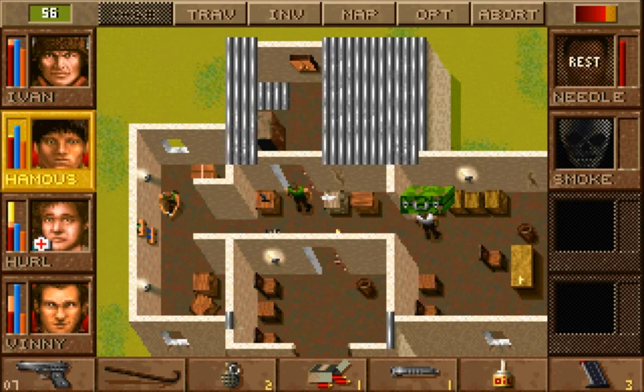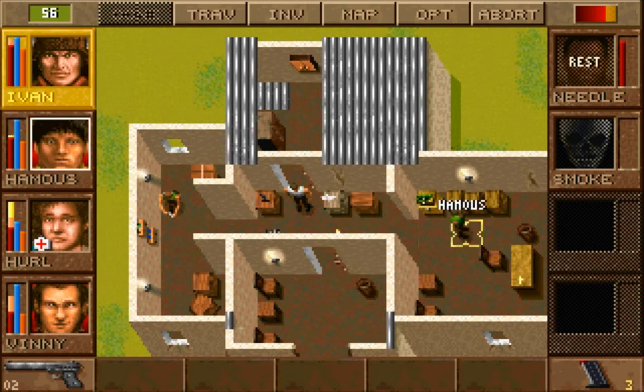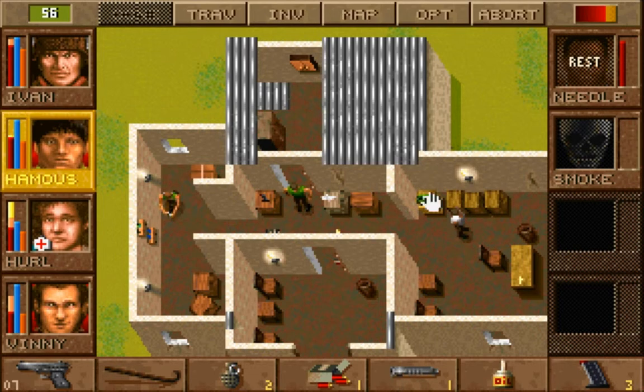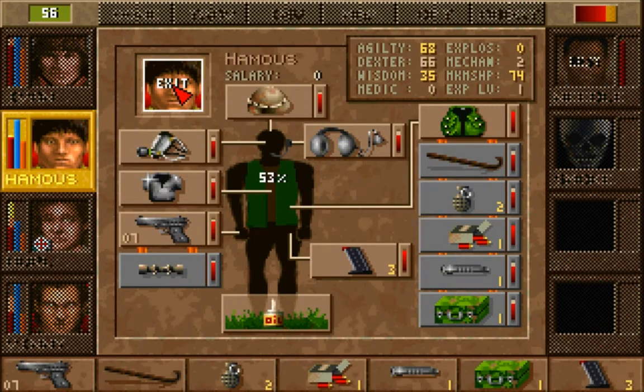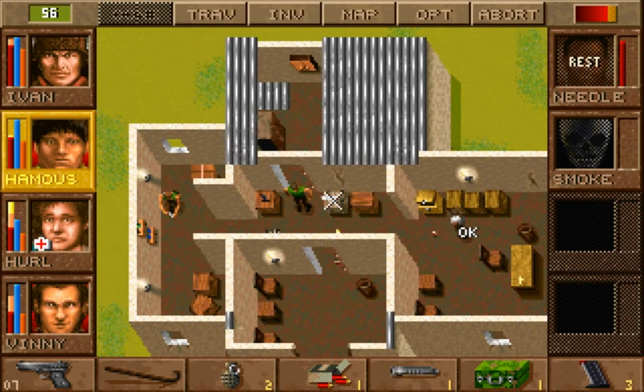Aha, this is a camouflage kit. So that is an excellent item. We can use it on our mercenaries, and the enemies won't notice them as easily or spot them as easily as without the camouflage. So it's an excellent item. Yeah, maybe we can toss this can of oil out. Take the camouflage kit instead.